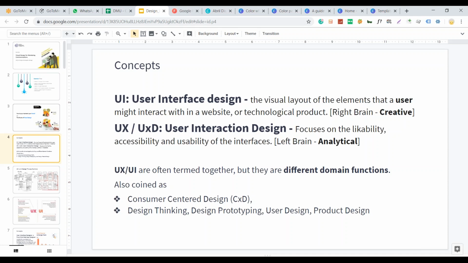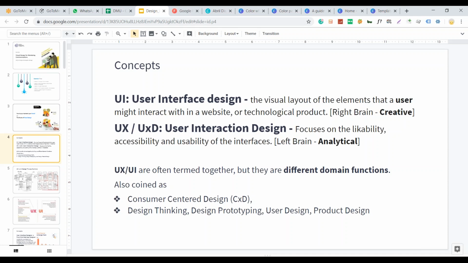How easy or how seamless is it for the user to navigate through and to interact with your digital communication or digital interface? So whenever you are looking for visual design for digital, there are two aspects that you need to look into. One is the interface design, user interface design, so UI design. With user interface design, you have to look at, is it really appealing for the users? Are they able to interpret or understand the message that I'm trying to put out using design elements, using aesthetically pleasing elements? And the second part, is it usable?